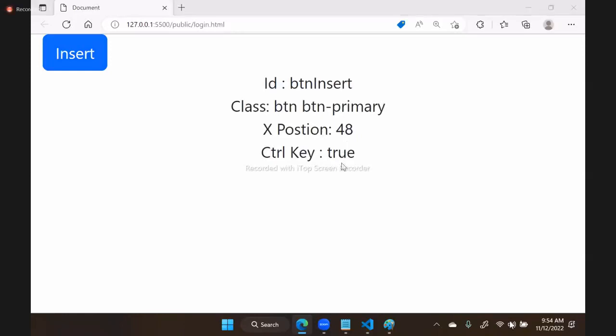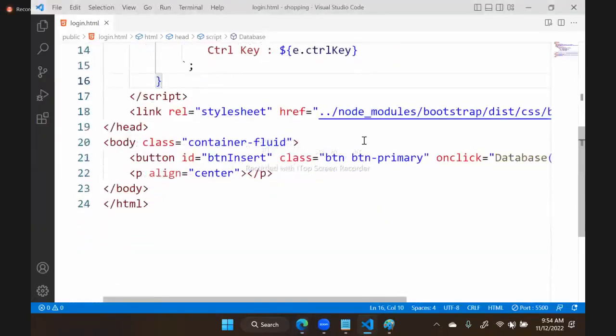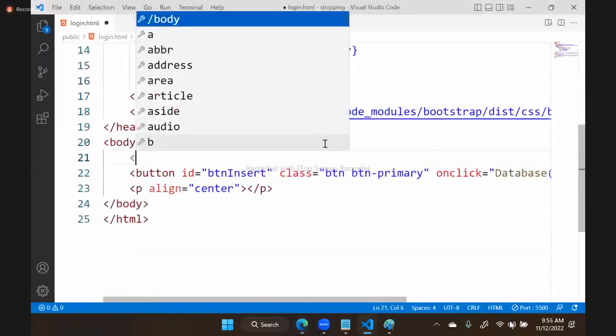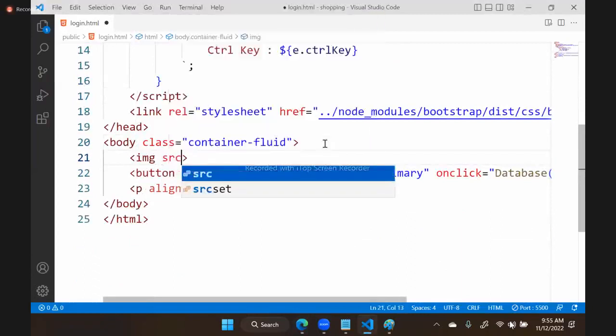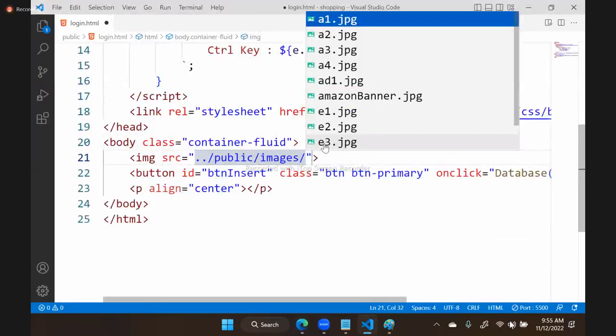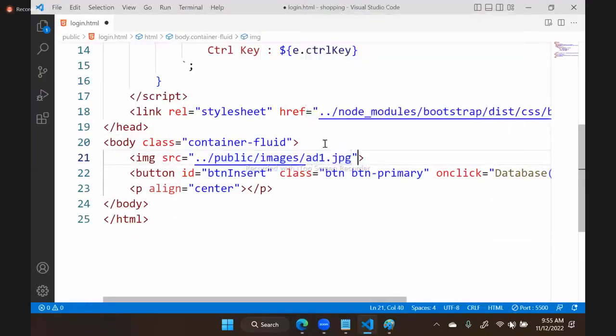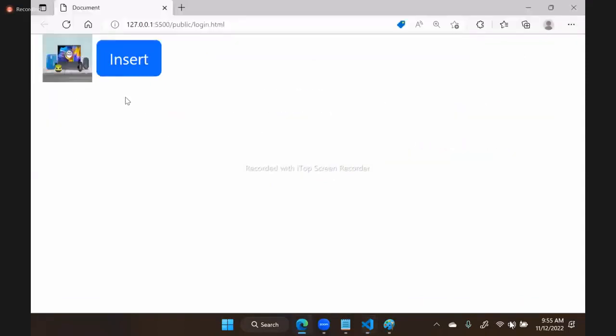For example, see here, this kind of technique. Suppose we have an image with source equal to some public images, some image, suppose AD1. Width is 50, height also 50. Now you can see there is a small image.